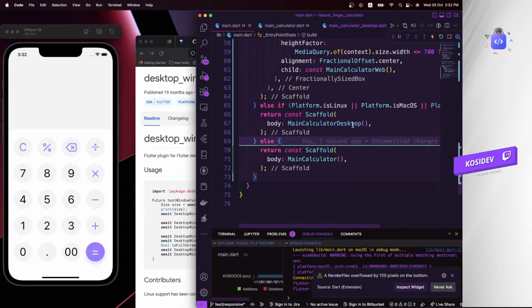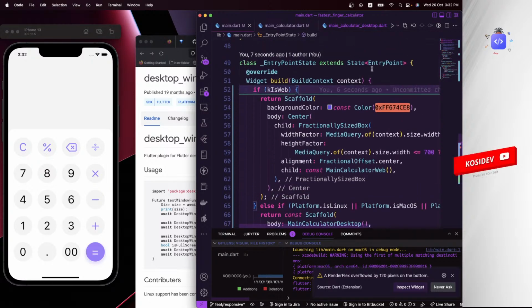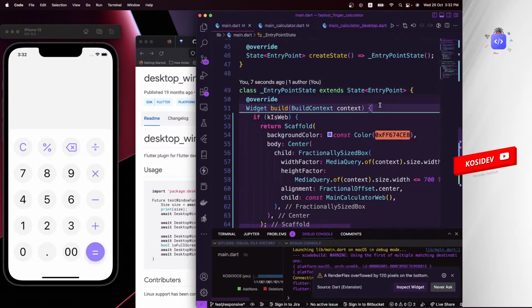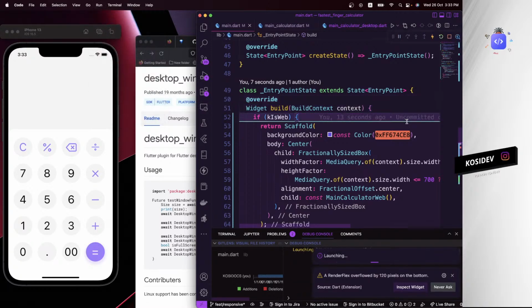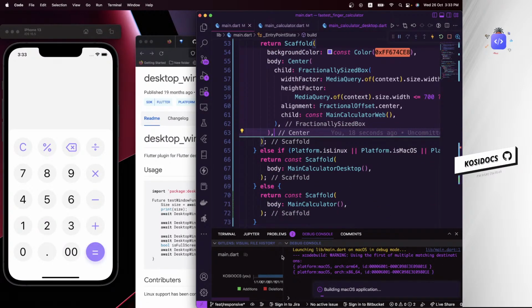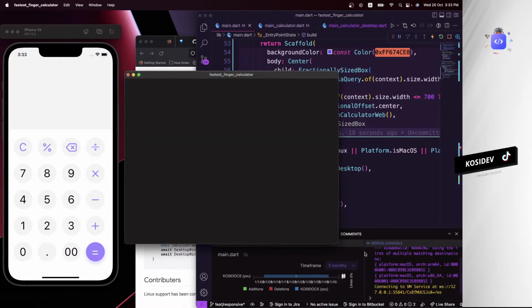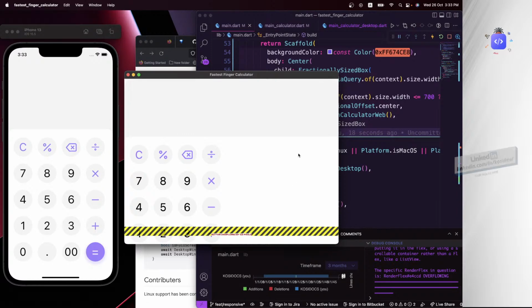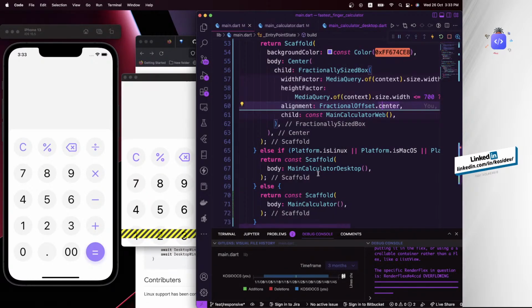And if I close this, I'll run the code again. So basically we are using the Windows platform, the second main calculator desktop view.